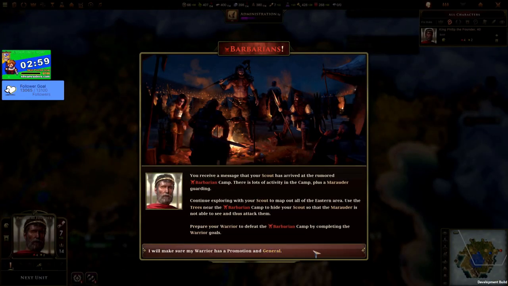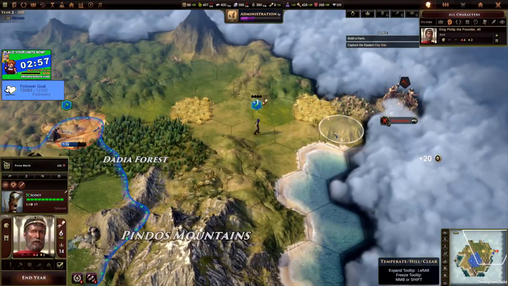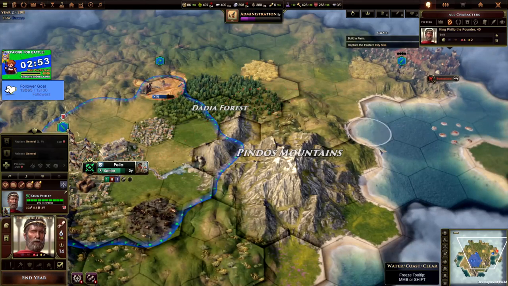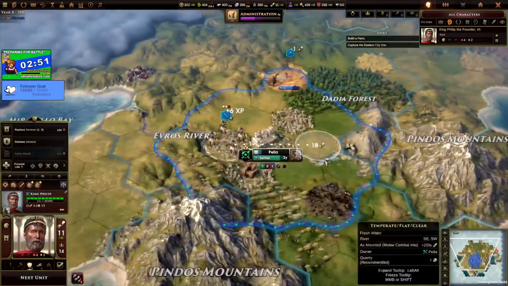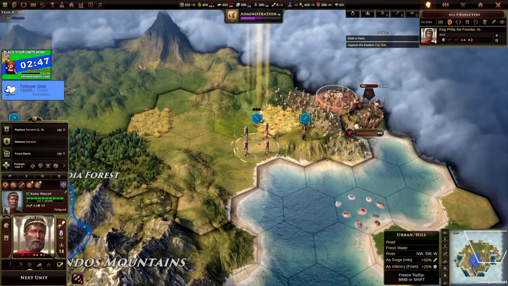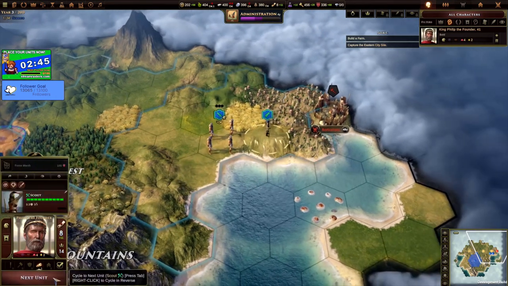Nope, we got some barbarians. Okay. Cool. Okay, so we know where we're going. Alright, end of year. And I can't get them over there.